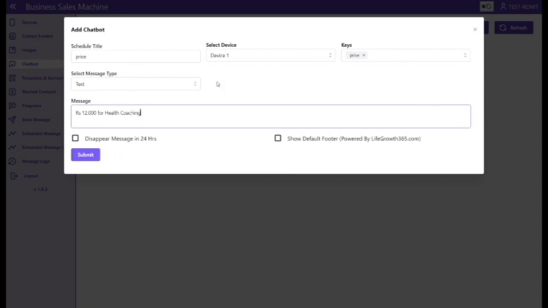What I have done here is, if the user types this keyword, price, and sends it to the connected device, that means whatever number is connected to this BSM tool, if they type and send price, they'll get this response. They'll get this as their response.